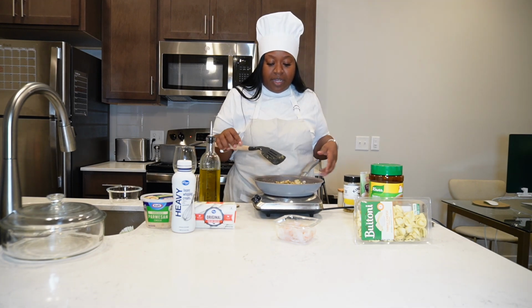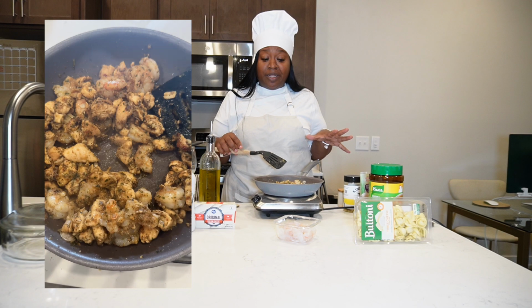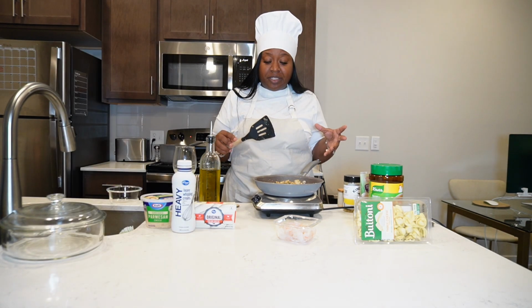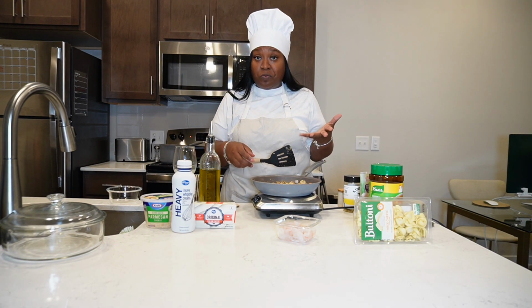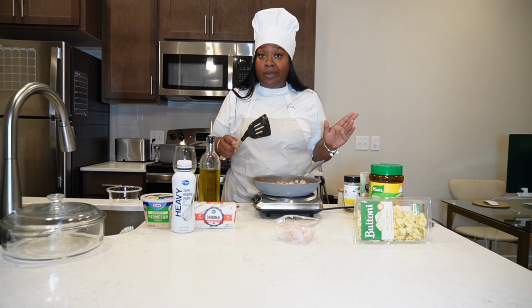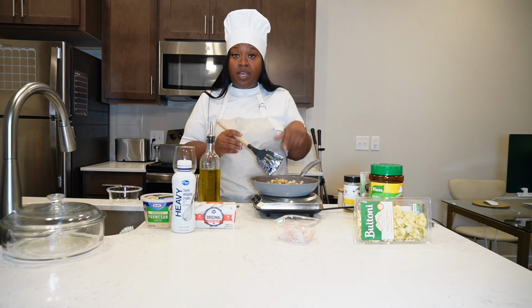So we got that on a high setting. I like my chicken to have a little crisp to it, so I like to turn the heat up a little bit because I like that seasoning to really stick to my chicken and then give it a little crust. Once the chicken is halfway done, I like to add my shrimp right into this same pot. Hey, it's all going down the same way. Shrimp takes a little less to cook. So we'll be right back once we go ahead and add our shrimp in.